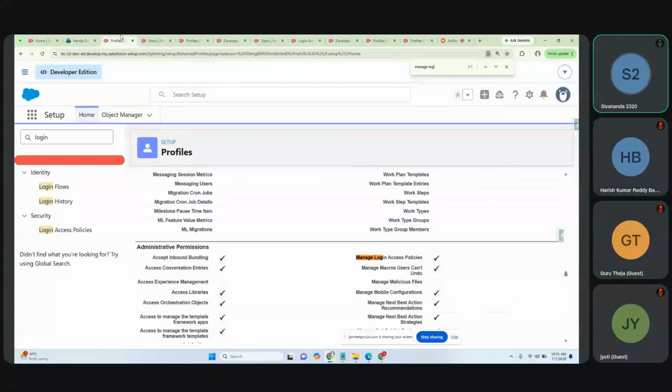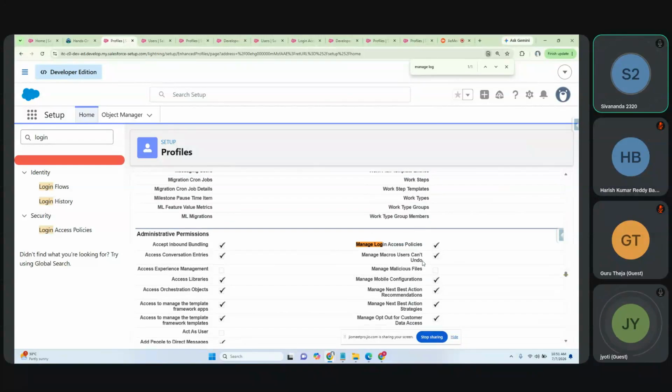There, you clone the existing system administrator profile, give the new profile a name, create a user and assign this newly created profile, modify the permissions, and log in as that newly created user, and observe whether he is able to do whatever we revoke or not. Clear? Any confusion on this? Are you clear on manage access policies, or do you want me to show that one too? Please let me know.